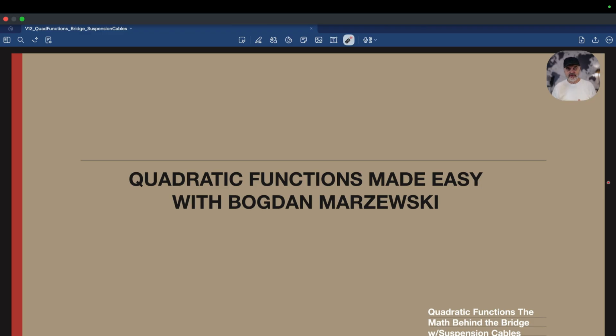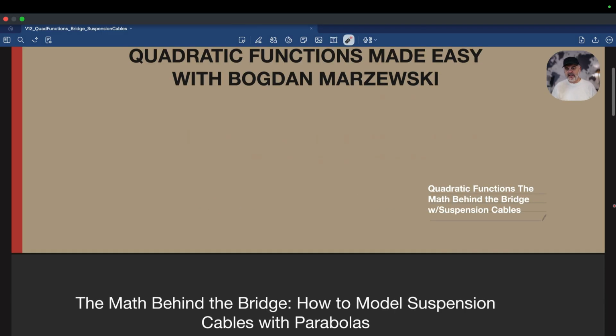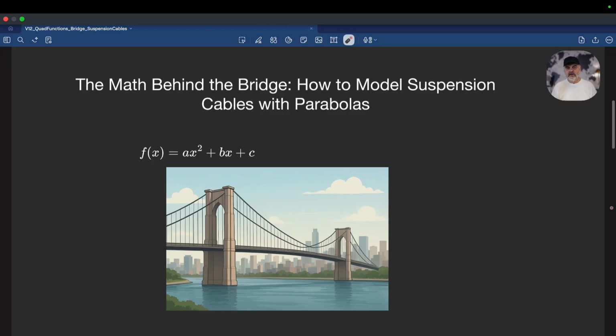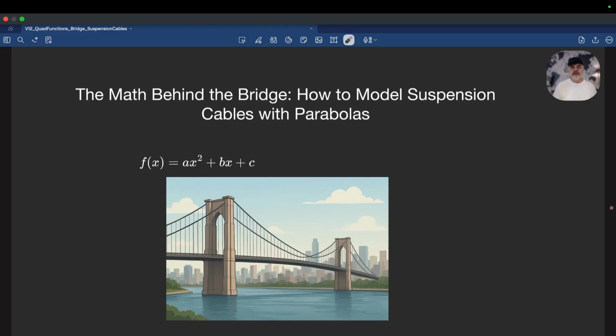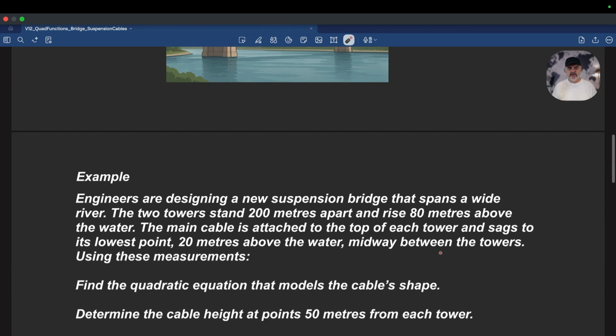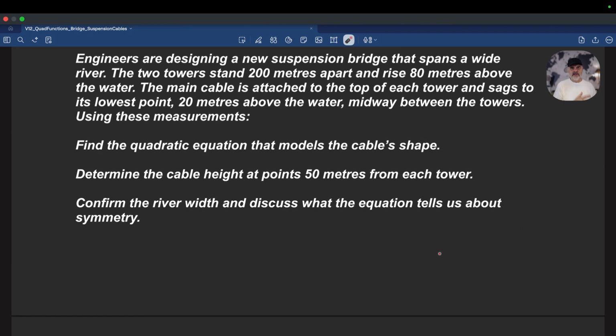In this beautiful session, we're going to walk you through how to work with quadratic functions involving word problems. Particularly, the word problems will involve creating an equation of a function that models this parabolic shape when it comes to application. So the word problems would revolve around suspension cable for bridges. So let's dive in. Let's see how we can help you with this question.